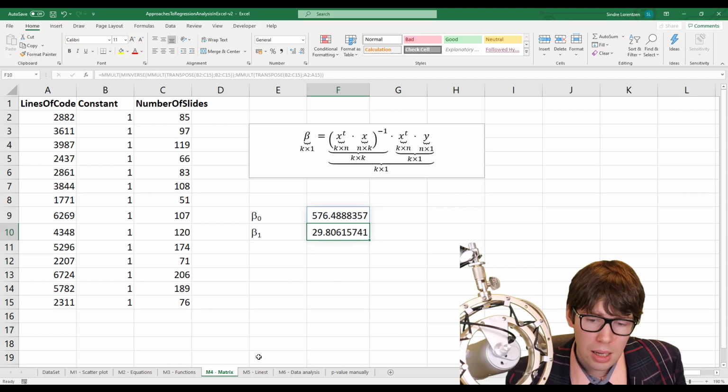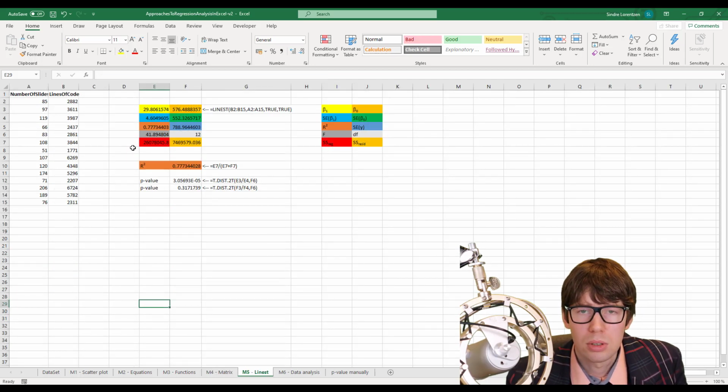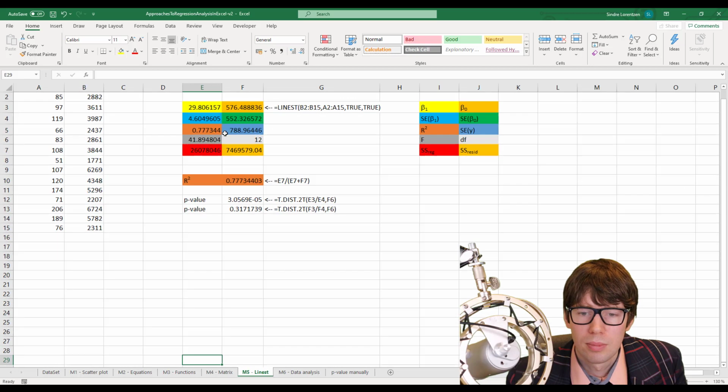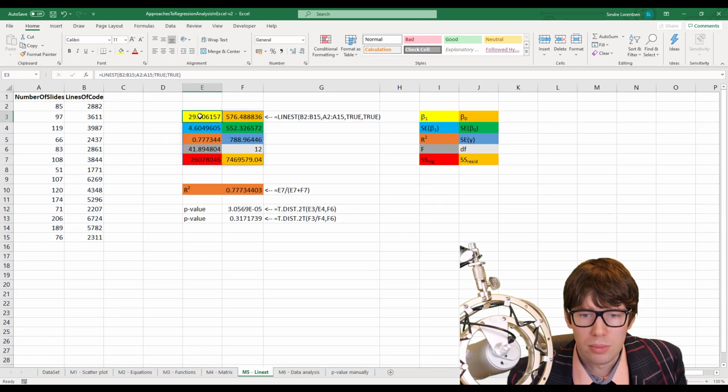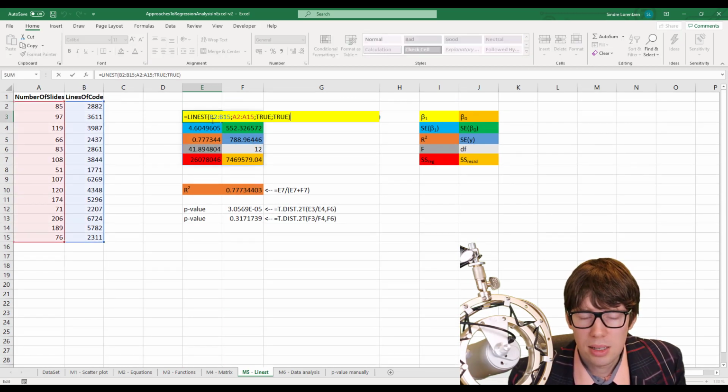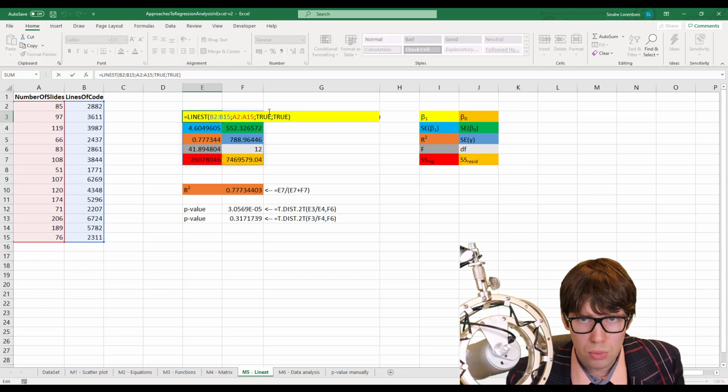The next method, which can also be used for multivariate cases, is the LINEST array function. We type LINEST, then the y variable and the x variable, and then a parameter that is set to TRUE because we want the constant term to be calculated in the standard way.